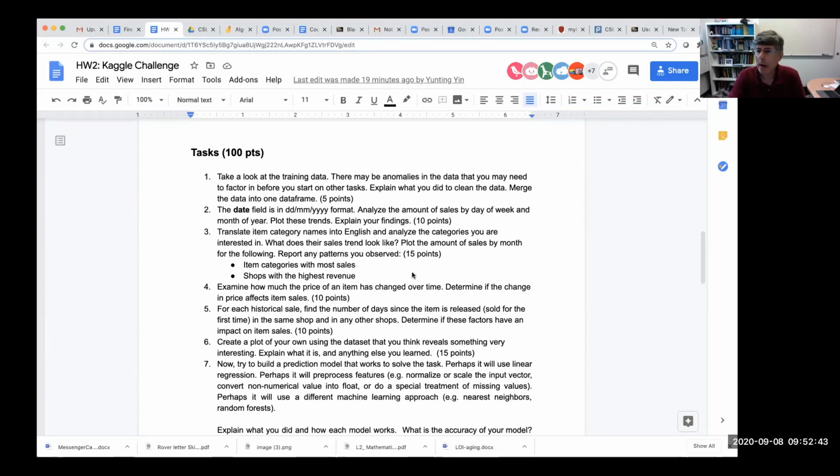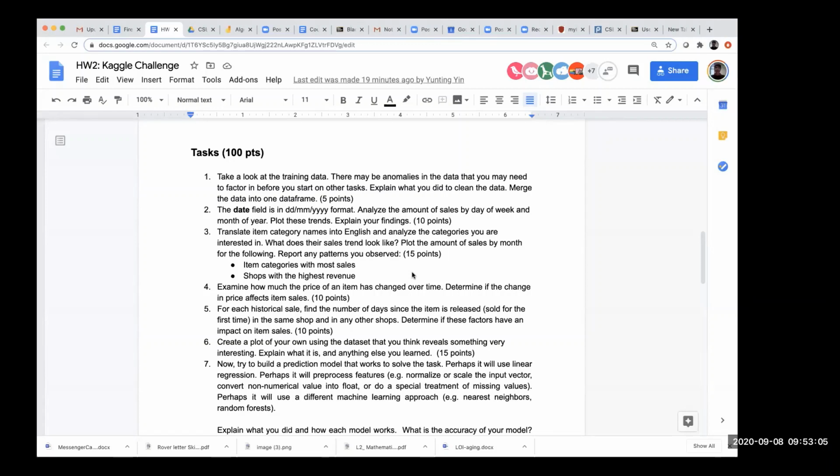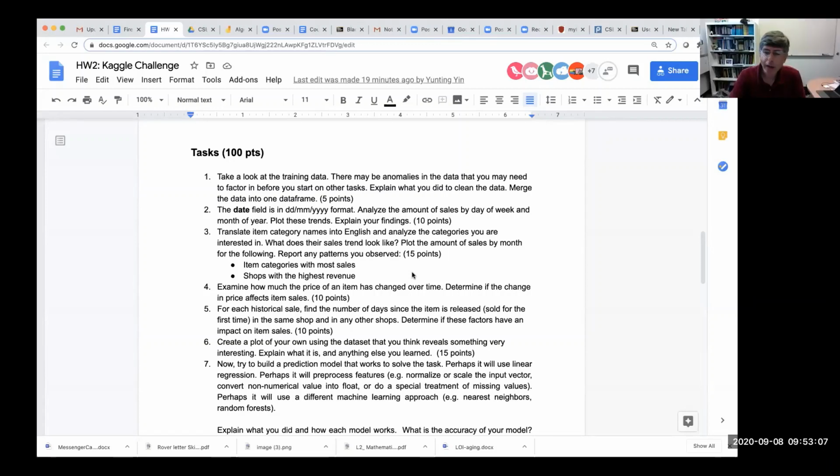What is the best way to get the Russian translated into English? One way is to learn Russian. So what might be one thing that you can focus on over the next couple of weeks? Or is there some other approach that might be possible? Any ideas? Okay, Google Translate API. It's possible that there is an API for that, and that's the kind of thing that one might want to look out for.